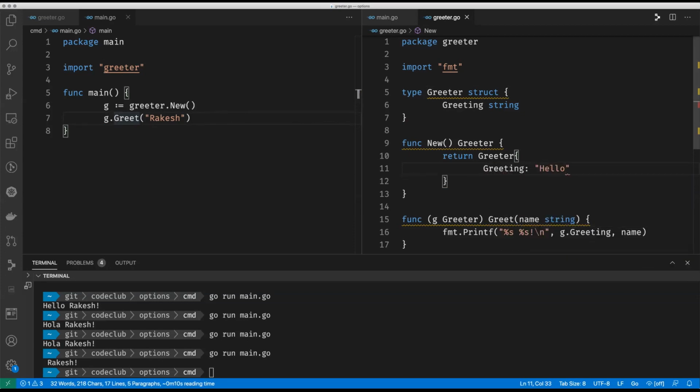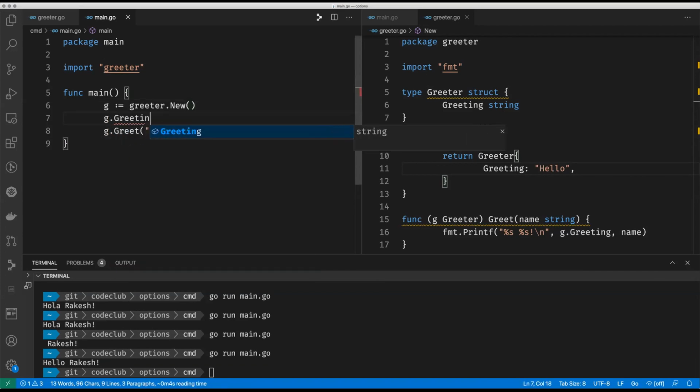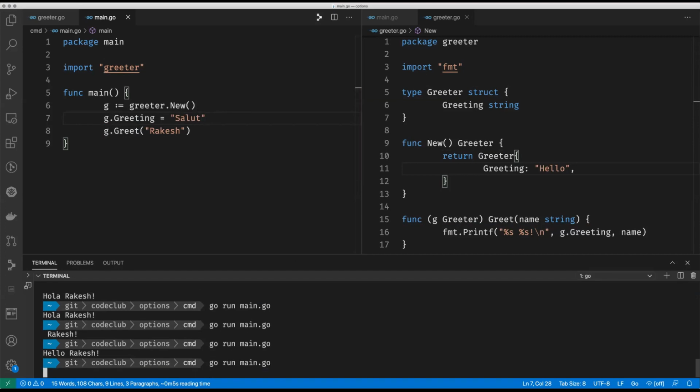So let's do that, because we can do that now. So this should work, shouldn't it? Excellent. Okay, and now let me customize the greeting. I can still do that. If you're going to have a new, why would you not pass the greeting into the new? Yep, you can definitely do that.